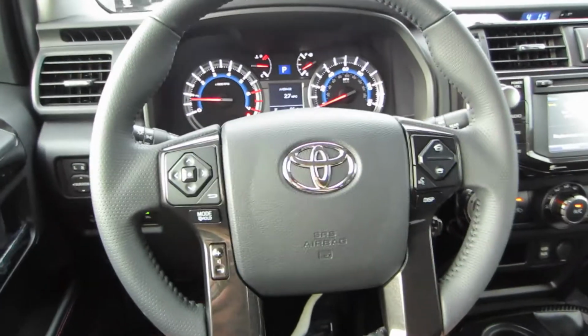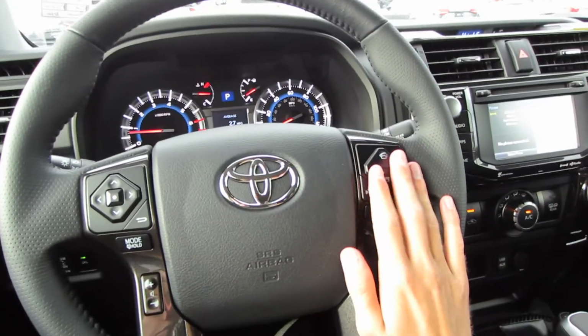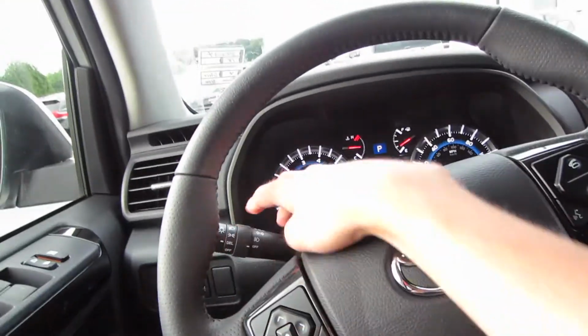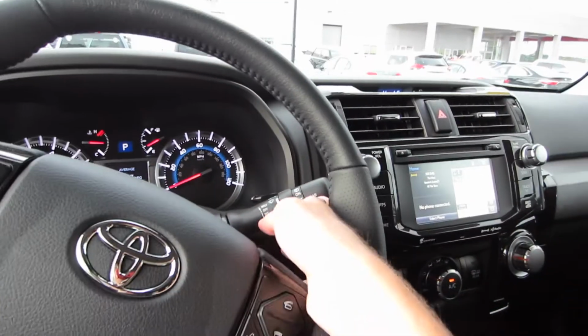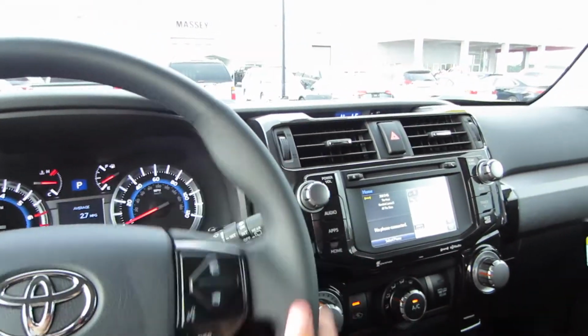And then steering wheel, we do have a 4-spoke leather-wrapped wheel with side bolstering grip extensions, audio as well as Bluetooth and voice commands, and cruise control on a separate stalk down here. Headlights, fog lights, and blinkers on this side, and then over on the right, we do have our variable intermittent speed wipers and rear wiper controls.